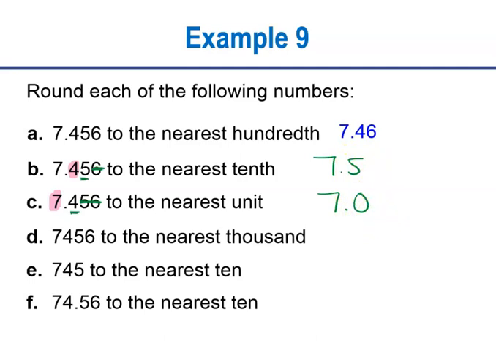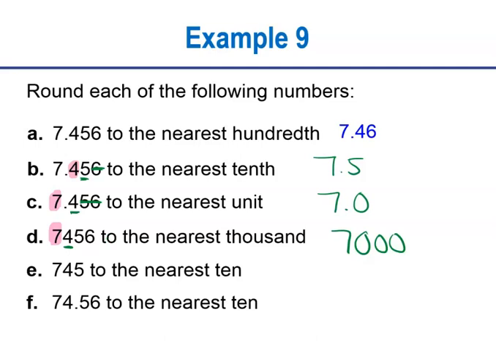So now I'm rounding to the nearest thousand. So what is in the thousand? Not thousandths, thousand. So there's a 7 in the thousands place. I look directly to the right. There's a 4 next to it. So the 7 stays a 7, right? So my answer is just 7. And you're like, no, right? That 7 has to stay in the thousands place. So I put zeros past all that. Now notice I told you don't put anything when you have a decimal and you get rid of those values. But when you're talking about whole numbers, you still have to keep that in the correct place value. All right, let's keep going.